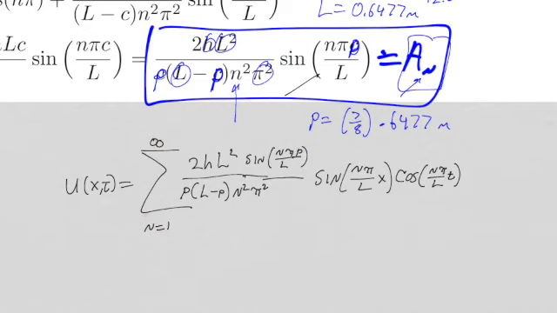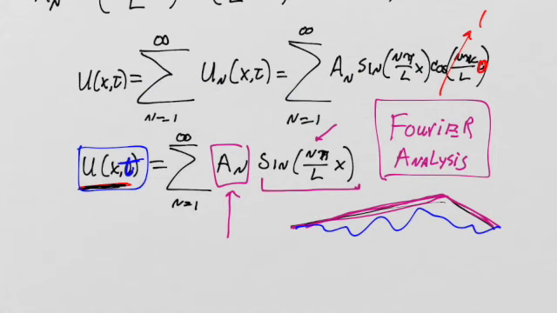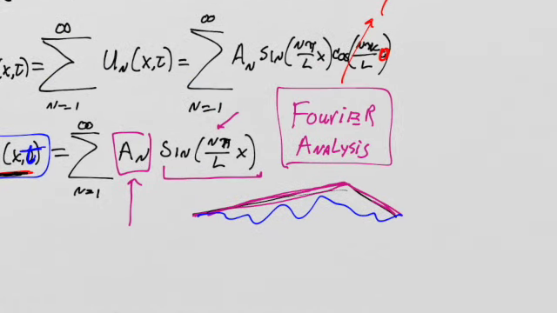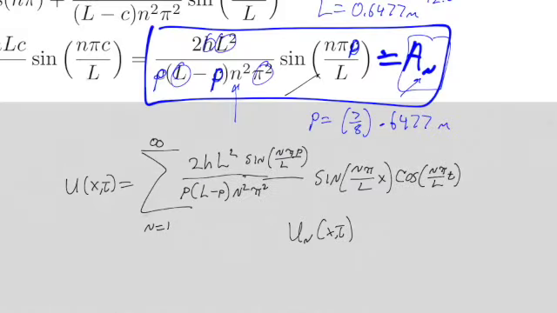And what we know is that if we add up all of these n's, this infinite number of u sub n's, each one of those is u sub n of x and t, we know that at time t equals 0, we will get this initial shape, right? This initial shape. And that initial shape is our last condition. But of course, we've run out of conditions, but we've also run out of unknowns because now we know everything. Oops, I forgot one number in here. This over here, it's cosine n pi over L times c, the speed of sound, times t.